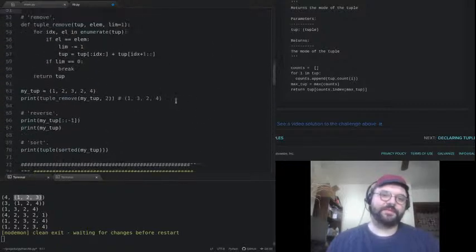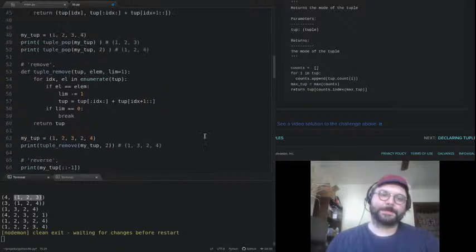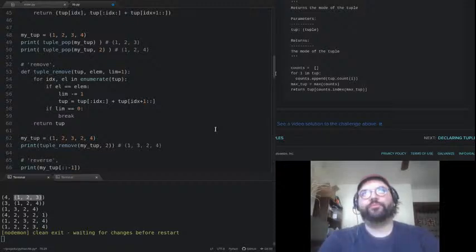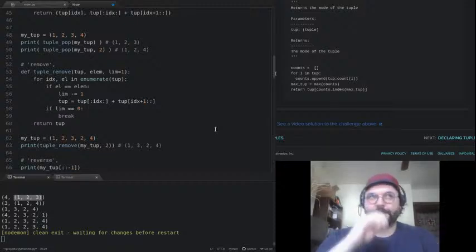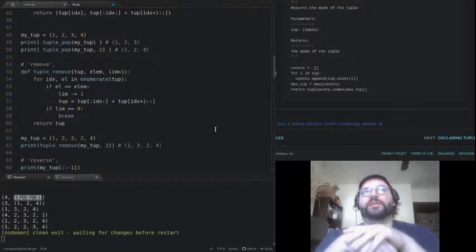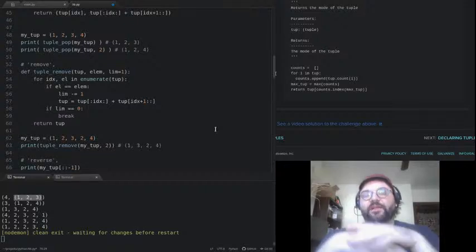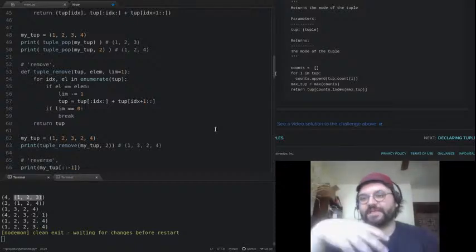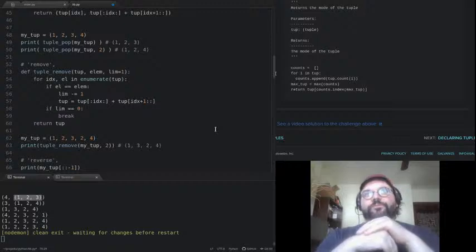But anyways, hopefully it's clear. I think about pop as removal by index. I think about remove as removal by element. This isn't so much about how do I build a perfect analog for a pop function or a remove function for tuples. It's more about how I can use slicing, concatenation, and indexing to do essentially all the tasks that I could do with mutable list methods.